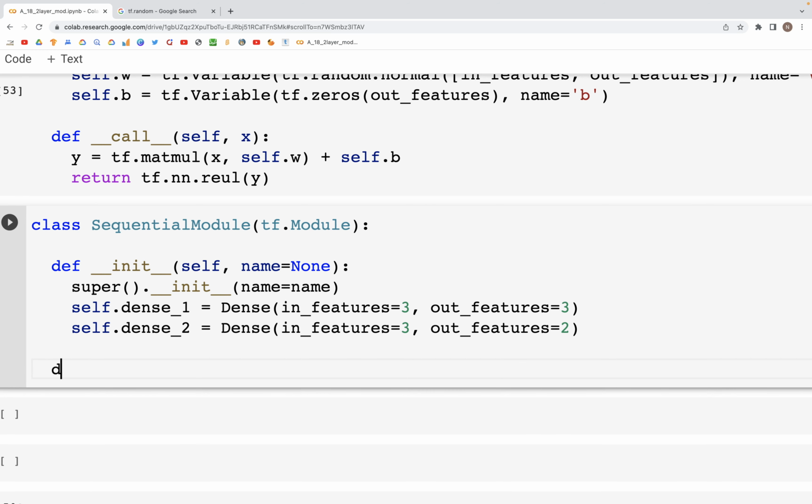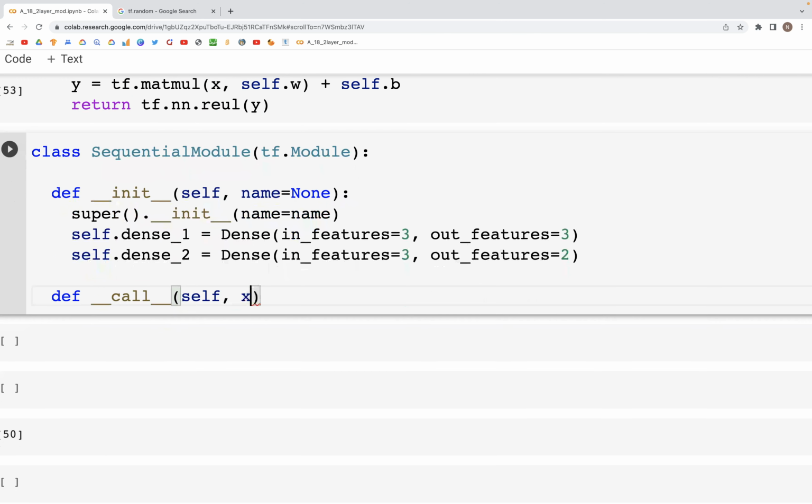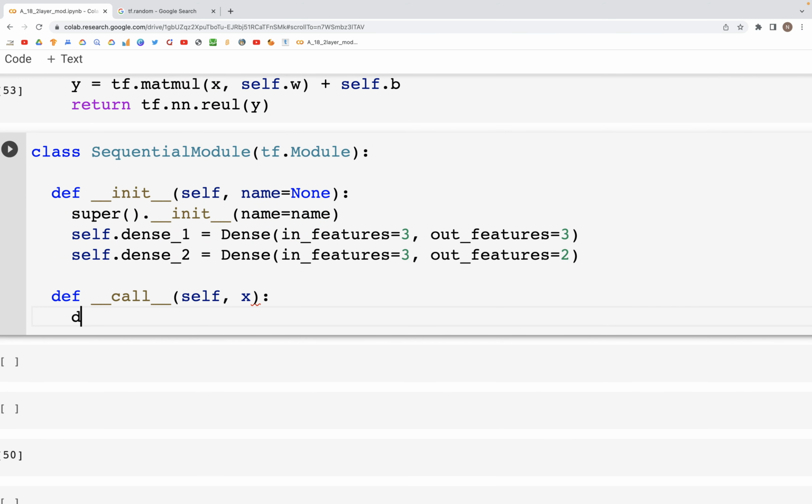Now we can create the __call__, and again here we have self and the input x. Now we can calculate dense_1, which is going to be equal to, sorry, here we need x, so we get the input x and pass it through the dense layer.